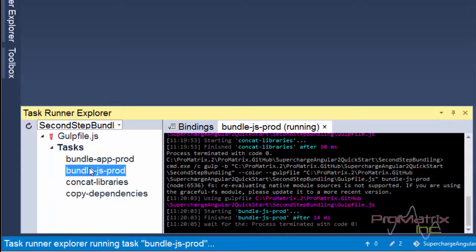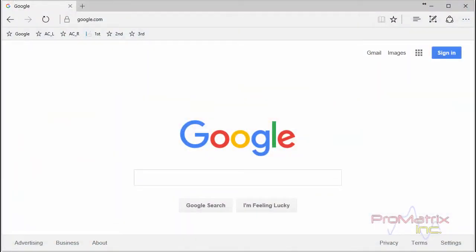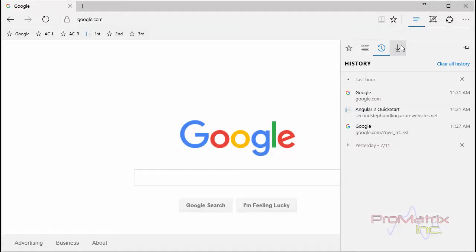And once you have done this, it is only necessary to run the task bundle app prod, since the framework bundle should not need to change. Hopefully this will greatly speed up the download time, but we will see in a minute when we do our performance analytics. Let's do the same performance test on the second project that we did on the first project, then compare the difference. First, clear the cached application files.